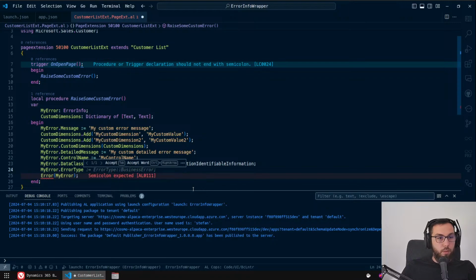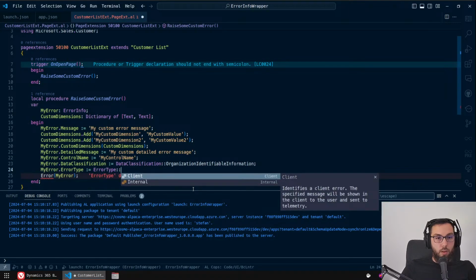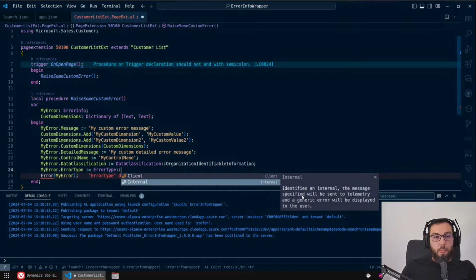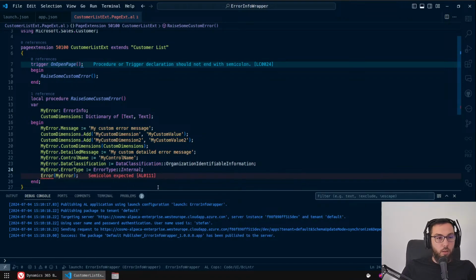What's the error type? Internal or client. Client identifies a client error. The specified message will be shown in the client to the user and sent to telemetry. Internal identifies an internal error. The message specified will be sent to telemetry and a generic error will be displayed to the user. I don't know why you would ever want that, actually.